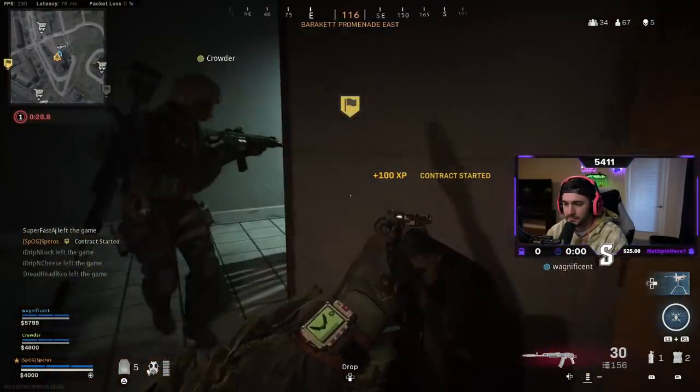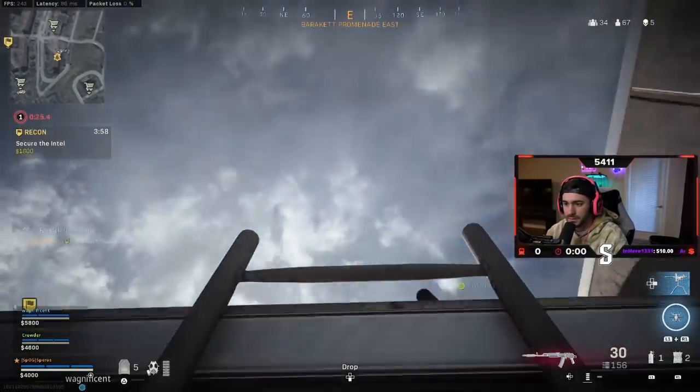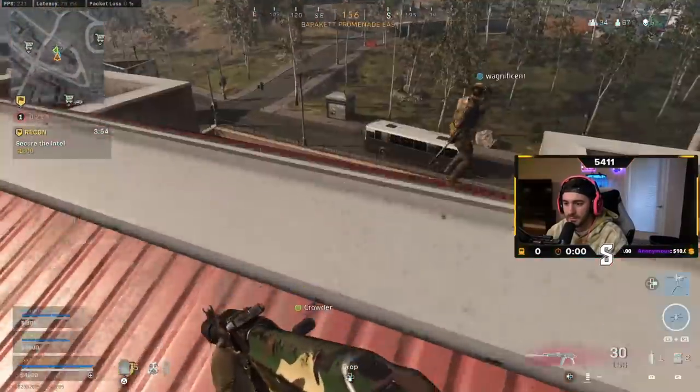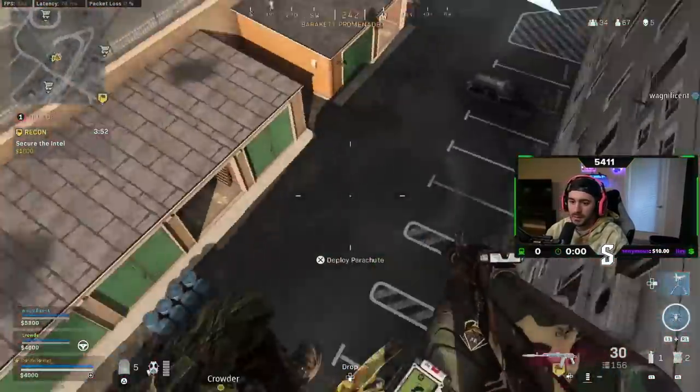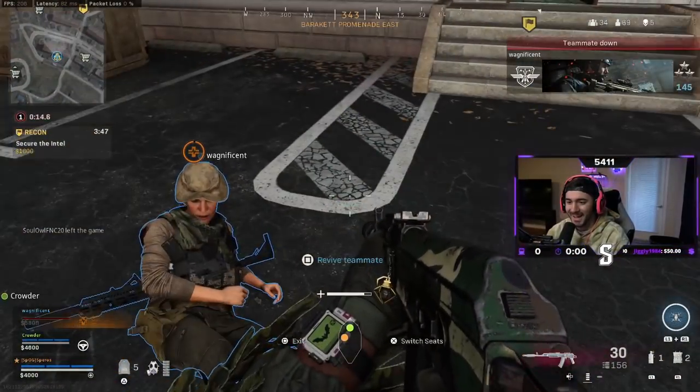Boom! Objective update. Alright, let's go. Take the helicopter to the next mission. This is literally the easiest way to get free wins, man. Oh, where the hell's the helicopter? Out back. Good catch. Hopping in, let's go, boys.